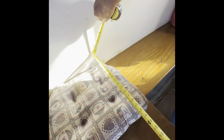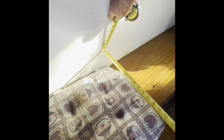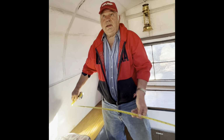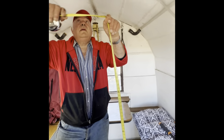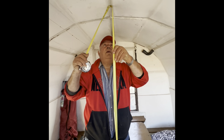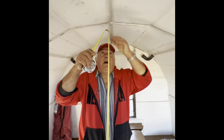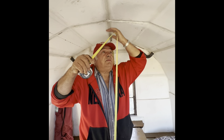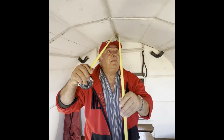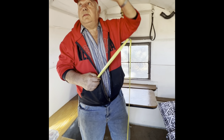Okay, now the inside width, time we went to the outside, is probably 7 foot on the outside. It's kind of 7 by 8. Yeah, about 7 by 8. Then my height in here is 78 inches there. I'm about 6'2". Got boots on, I'm a little taller, but I'm tall enough, I hit my head enough the way it is. So that's about the height of it there.